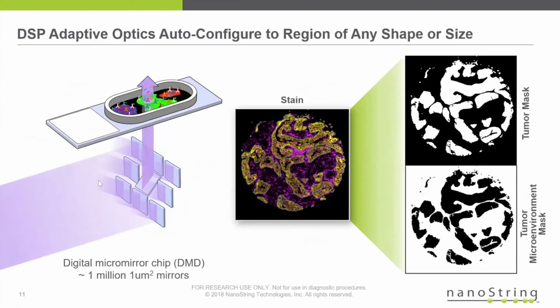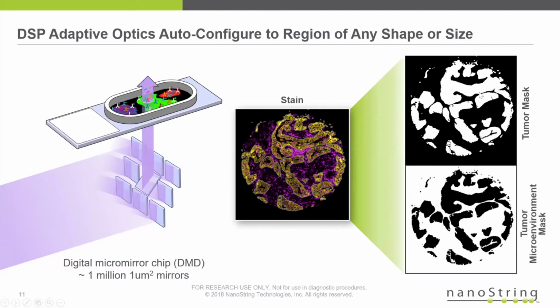So another unique feature of our technology is that we have something called a digital micromirror chip. There are 2 of these. They're about the size of a thumbnail. And what's unique about them is they can be configured in different configurations to outline non-contiguous regions of the tissue. If we look at the example here in the middle, this is a tumor tissue section. It's stained with 2 different morphology markers. Yellow here is pan-CK to outline the tumor, and the magenta or pink color is the nucleic acid stain. And what the instrument can do is apply a binary mask to that tissue section.